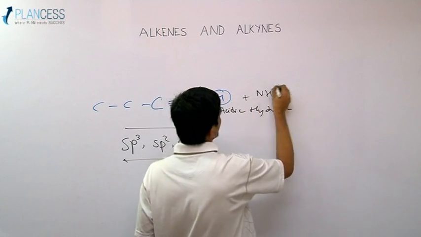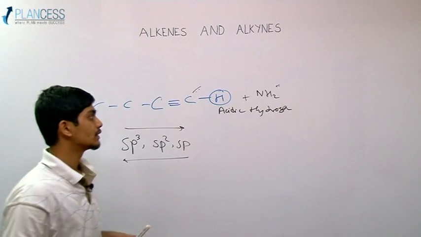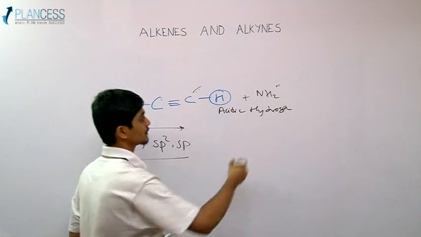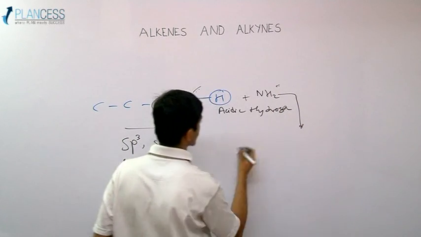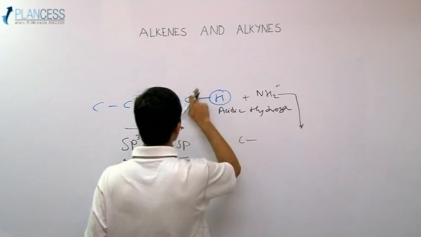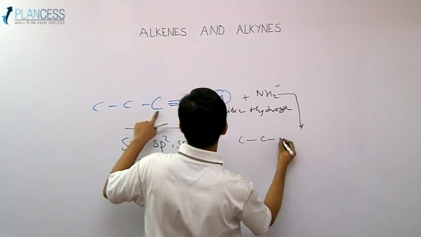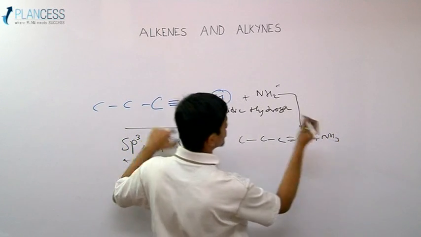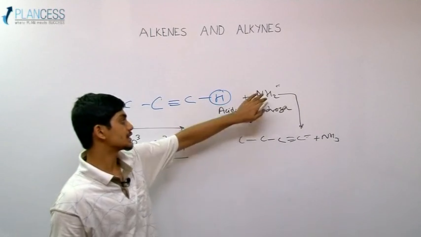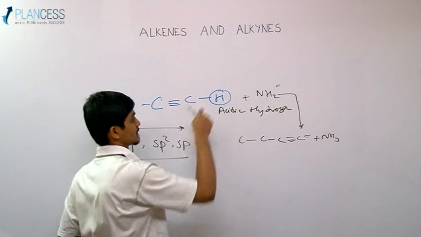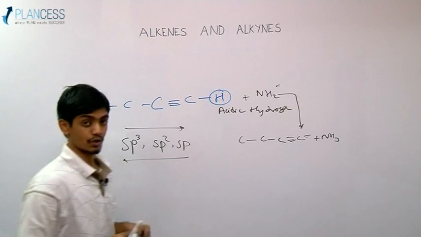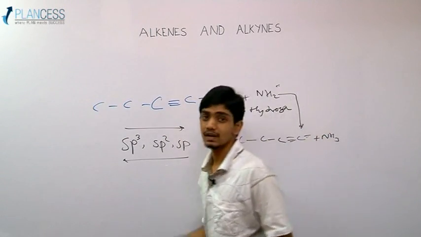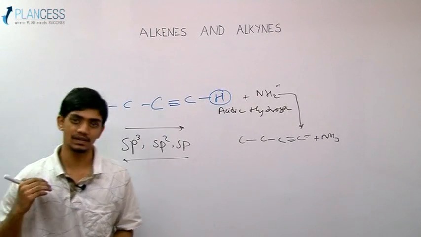And that we can observe if we react it with amide ions. If we take liquid ammonia and sodium, then we get sodium amide, and if we react that with this alkene or alkyne, then we get this alkynide ion, C triple bond C minus, plus NH3. So that means that this is a stronger base than this, and hence the alkyne acts as an acid. This reaction is not observed with alkenes or with alkanes. This is a special property of alkynes, and this is used to actually purify the alkynes.